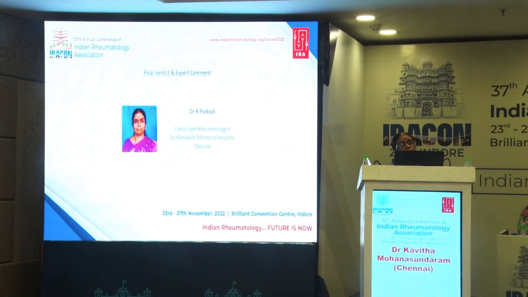And the various types of lymphoma that we come across in Sjogren's are MALT lymphoma, that is mucosa-associated lymphoid tissue lymphoma. And this is found in extraglandular regions like the mucosa and epithelium associated lesions in the gut, in the skin, the lungs. And the other one is the nodal marginal zone lymphoma. And the third variety is the diffuse large B cell lymphoma as seen in our patient.